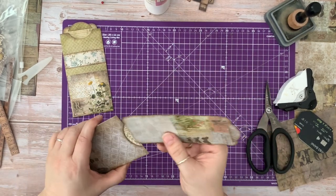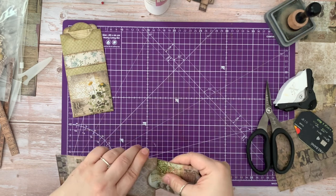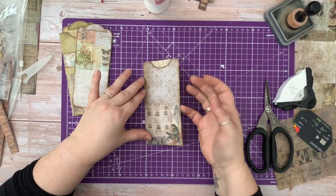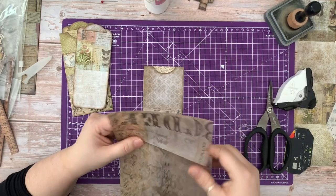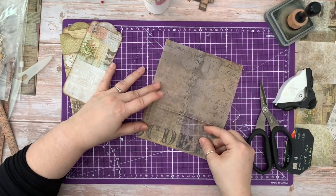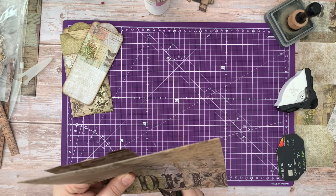So again, that goes in there. I can still feel the ink is a little bit wet on that. I'm going to leave that for a moment while we decorate this. So with this one, I was thinking of using some vellum. And I've got some nice vellum here with some lettering on, which is quite nice. So I was thinking if we cut up here and just below that crease line because I don't really want that to show.